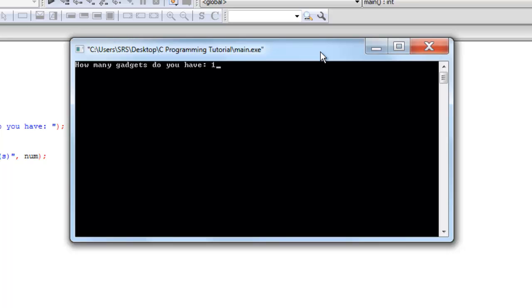And since 1 is singular, I shouldn't have an S at the end. It should just be you have 1 gadget. Some sites will be lazy and they'll just put the parenthesis S, and that's not really grammatically correct.